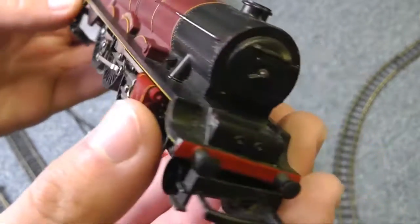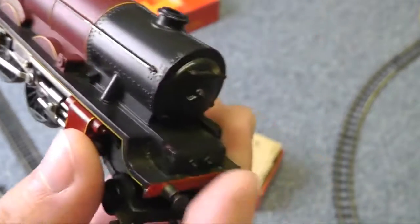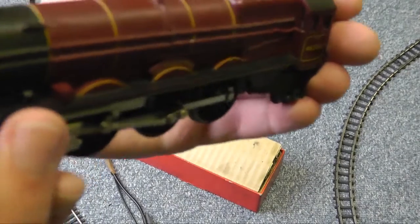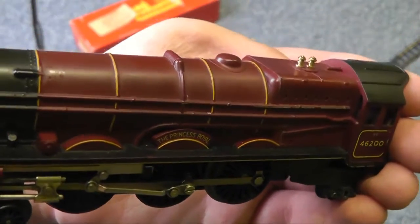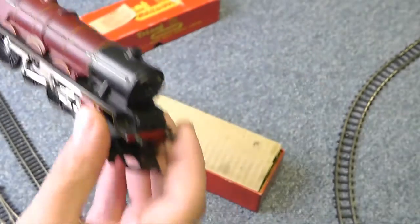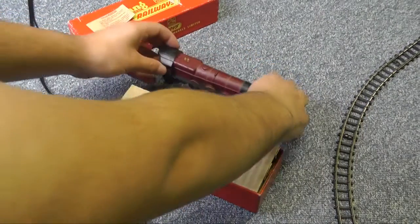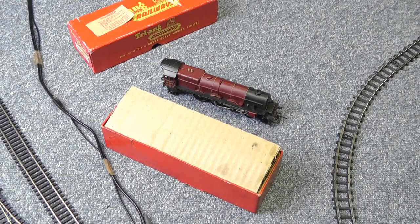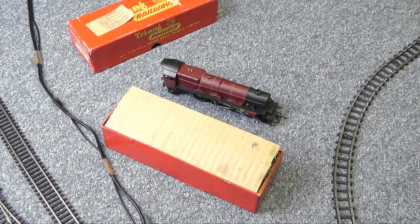And this is quite an early Triang Loco as well. Got a bit of red stuff here. No idea. Very nice. And so I've been told that that's not been run very often at all. And that wouldn't surprise me, because inside it was all very clean and, you know, all very fresh.